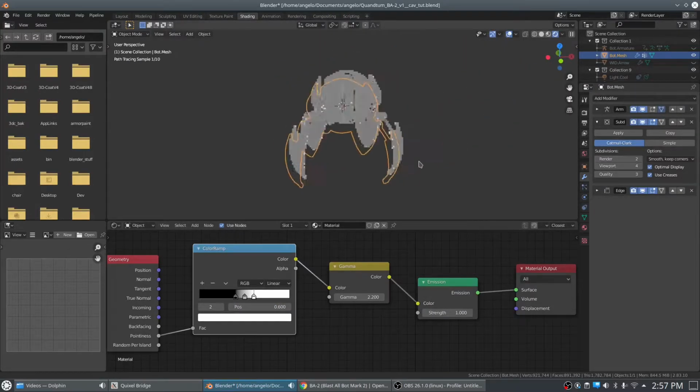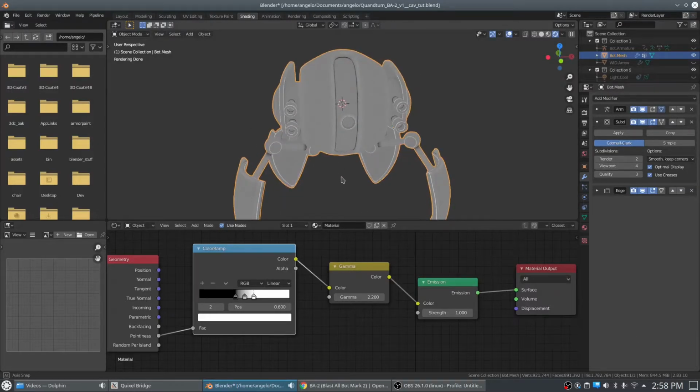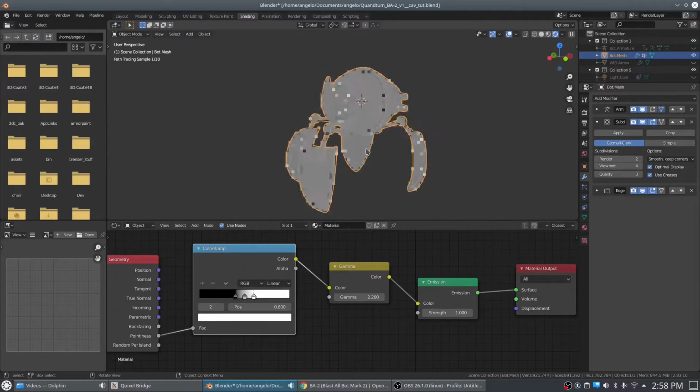Alright. That increases the memory. If we look here, our memory goes from 169 megabytes using this technique. Give it a moment. It jumps up to 844 megabytes of memory used on this in order to get this result.